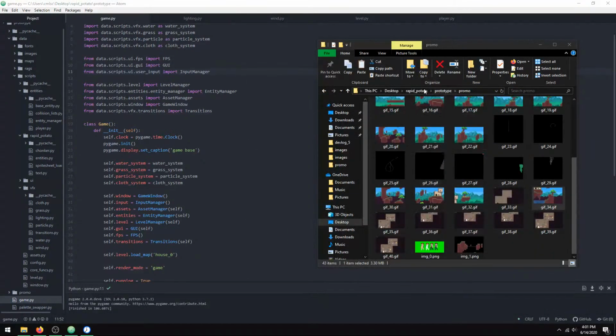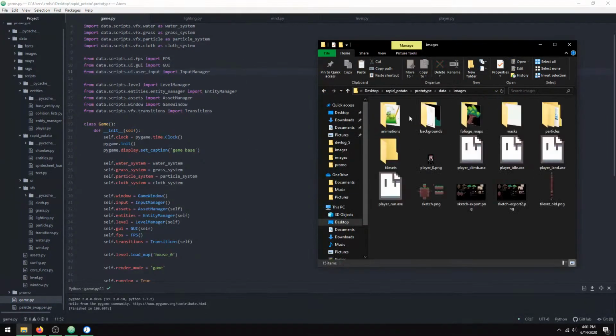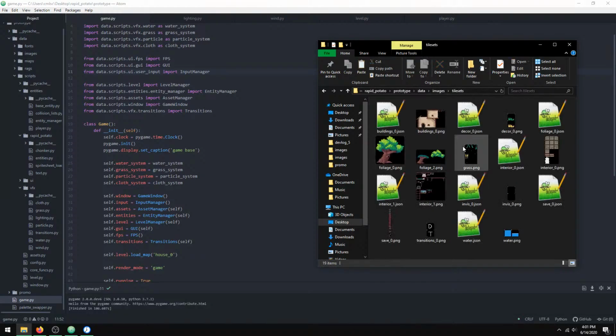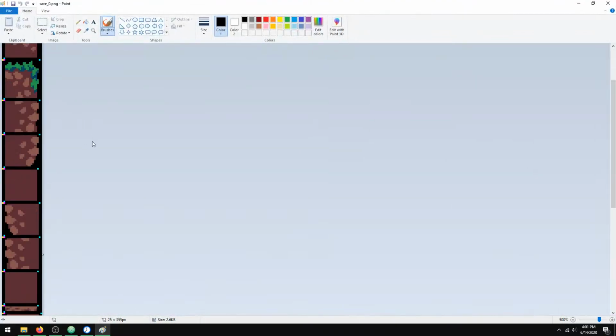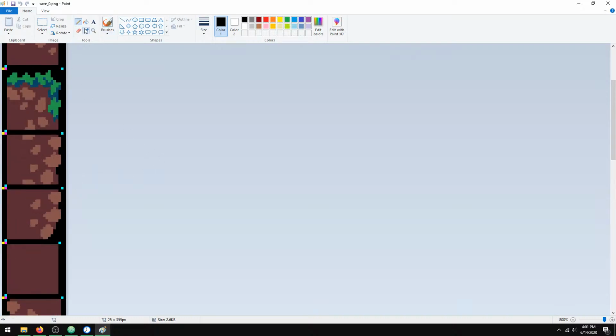So I need to... I think part of the issue is the color, and also I want these rocks to be more connected. So just like this or something.